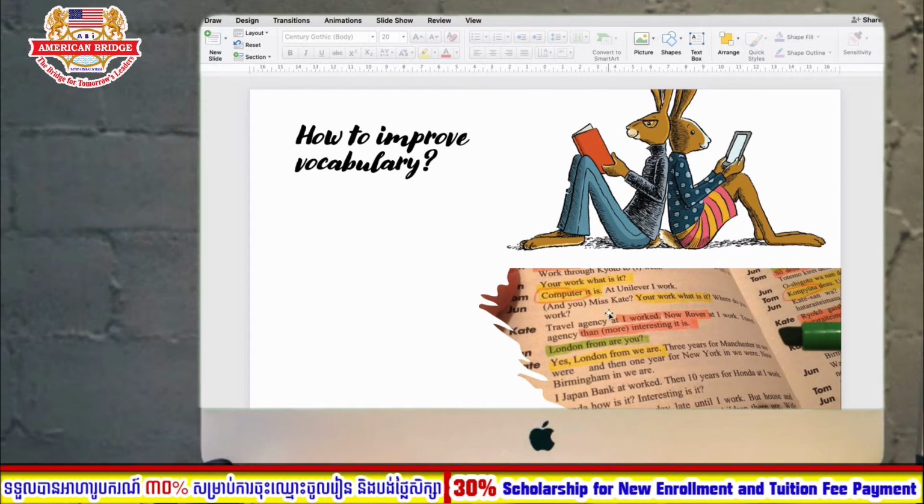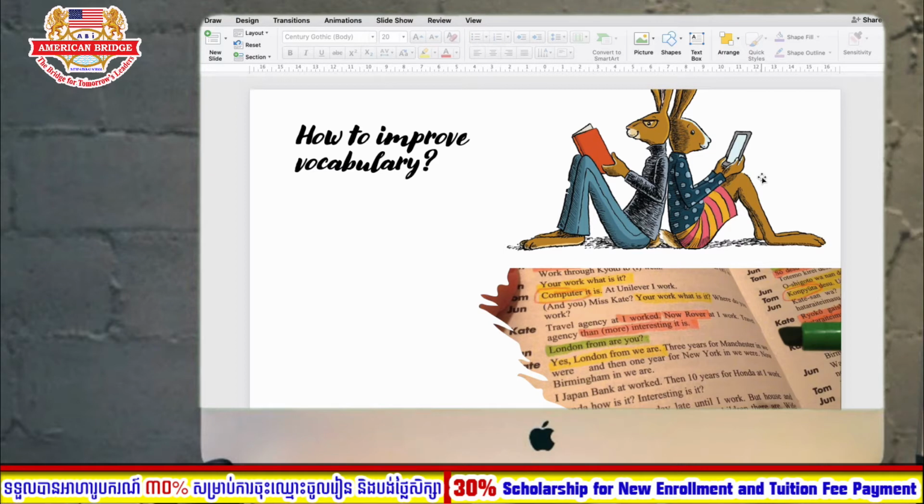First of all, the way to improve your vocabulary is to read. The more you read, the more you know about the contents. If you read about technology, you will learn a lot about technology. If you read about history, you will learn a lot about history. However, those subjects have a different vocabulary use.